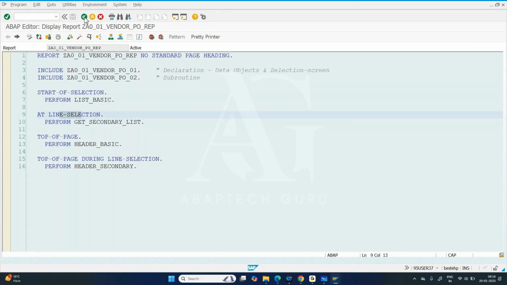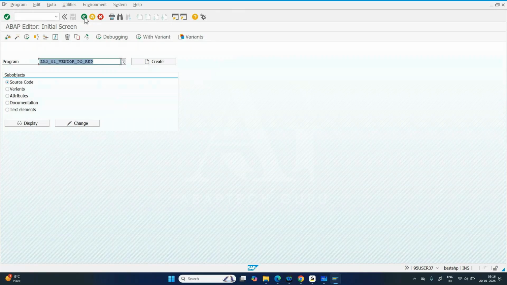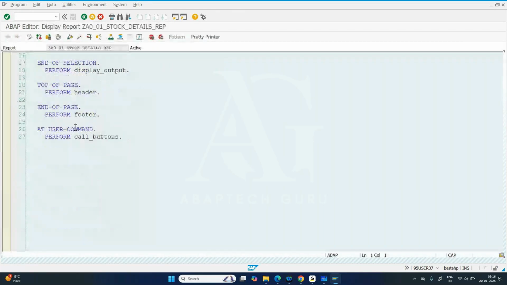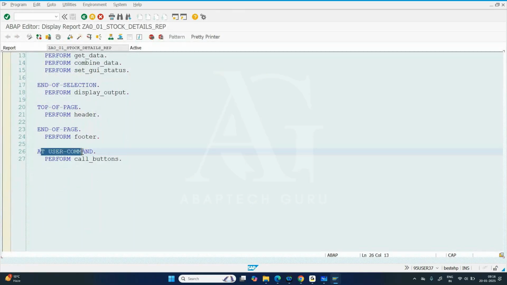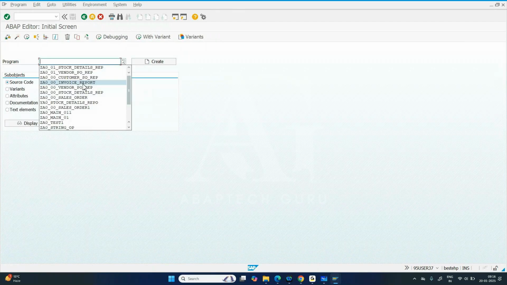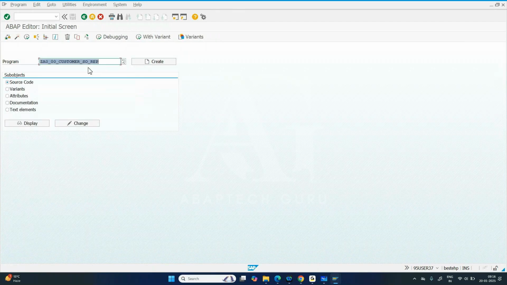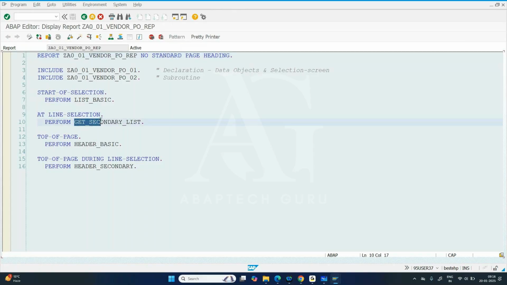Similarly, during your stock details report, we have used at user command. Can you see here, at user command? In that we are calling the subroutine, perform call buttons, meaning this subroutine will be called whenever this event gets triggered. So now, during the traditional interactive case, after this event we are calling this subroutine.